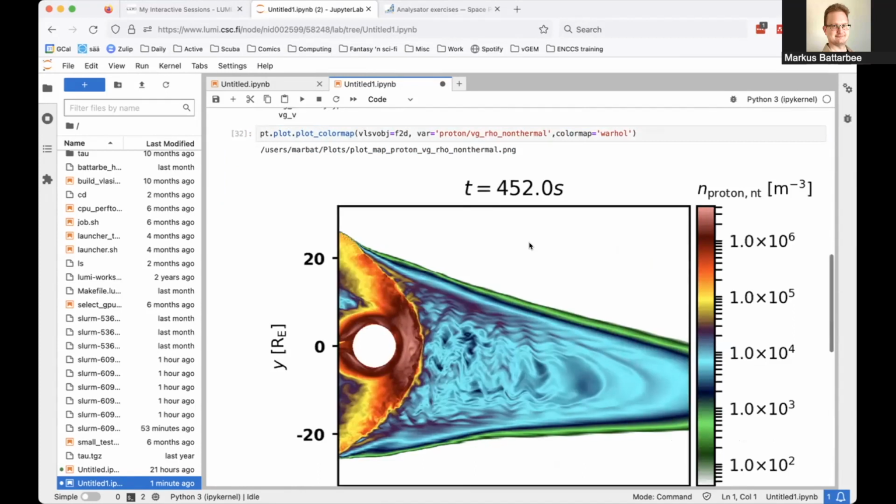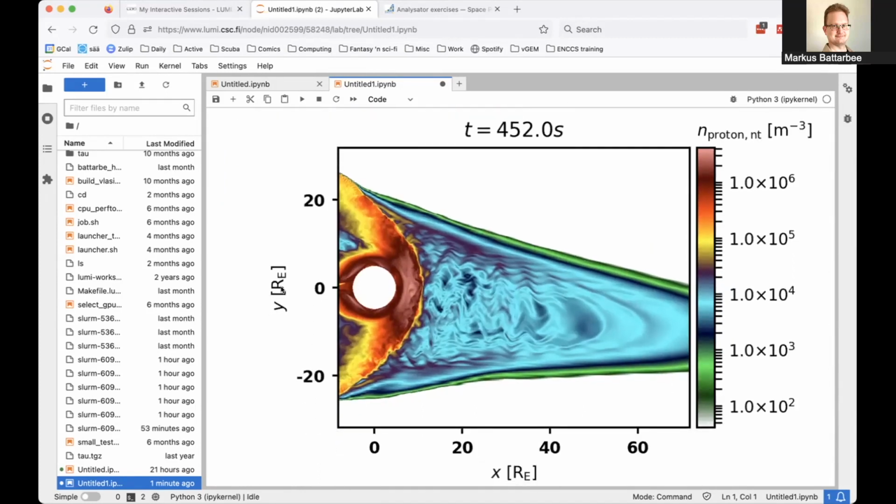Should be more interesting, and we get something pretty psychedelic. So in these regions, the rho non-thermal is 0. There are no particles which fulfill that criteria, so they go to white. But then we can get some pretty amazing pictures.